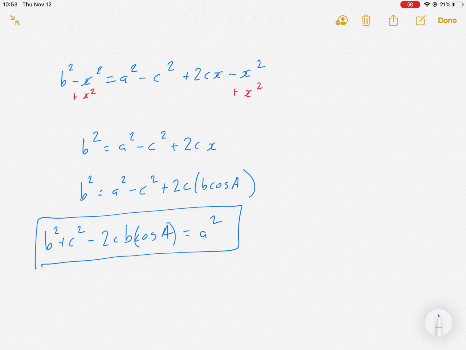These are just more for your personal interest. If you were kind of wondering where those formulas came from, this will show you how to get them. I really like the law of sines because it is pretty straightforward. Law of cosines does take a little bit more effort to figure out. And throughout these derivations, I knew where I wanted to go. I knew what my goal was, and that made it a little bit easier to figure this out. But again, this is totally optional just for your own interest.